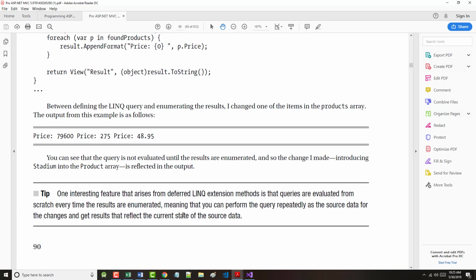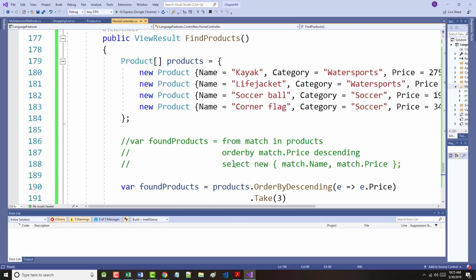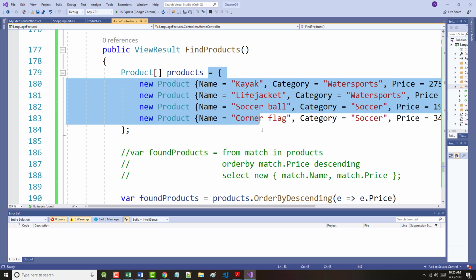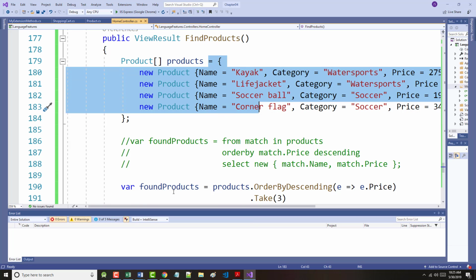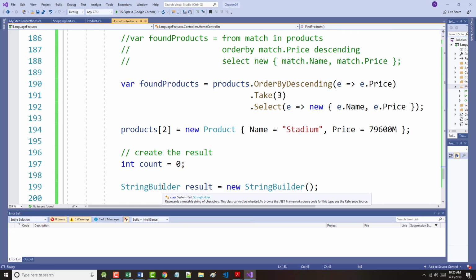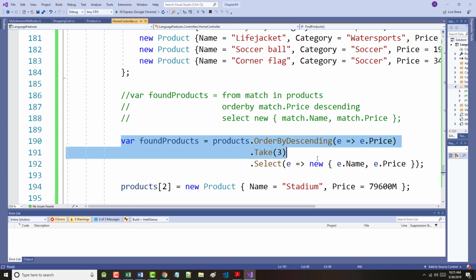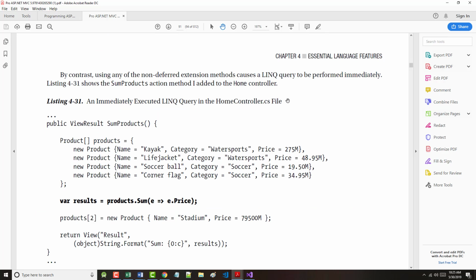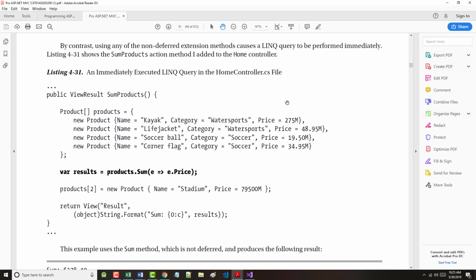So, in other words, if I was constantly adding inventory into my program in here, all right, and if I kept running the query, it would be potentially giving me different results as I ran it. All right. By contrast, using any of the non-deferred methods causes it to be performed immediately.